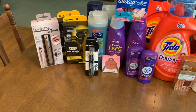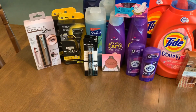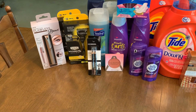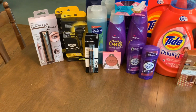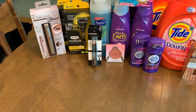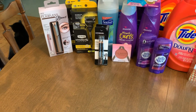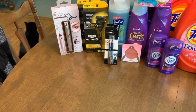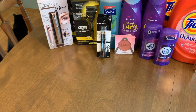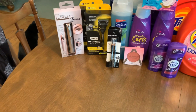CoverGirl, great promotion on CoverGirl this week. It's buy any two, earn a $6 extra buck. I did get a $3 off any CoverGirl CRT. It was not a threshold-based CRT. I've actually seen a ton of people get them this week. So I picked up the brow pencils for $11.98. I used two $3 eye coupons and that $3 CRT. I paid $2.98 for that and got back $6. So that was a moneymaker of $3.02. Hallelujah. I love moneymakers like that.